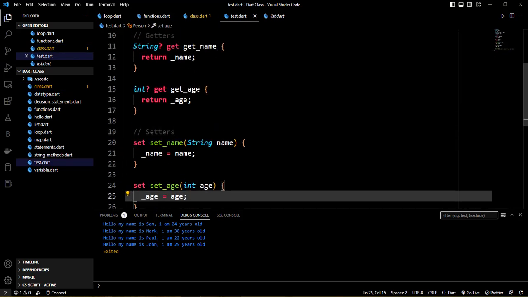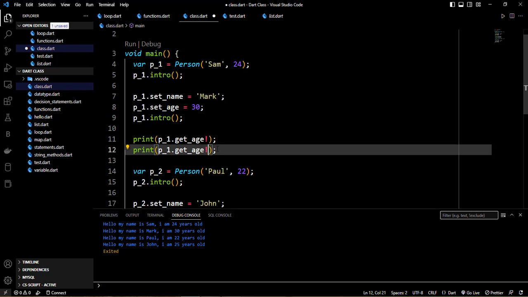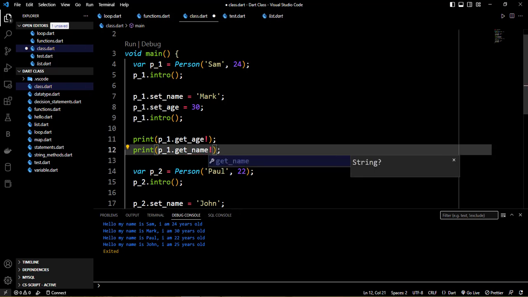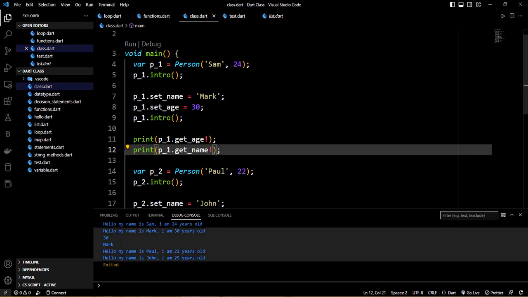So to call it, we do not need parenthesis either. Let's Ctrl D and say get name. Now when we run it, you can see the age is 30, the name is Mark.